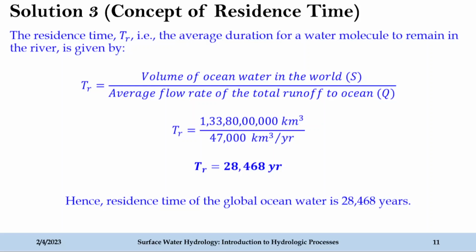And now you can actually realize how the water molecule is staying in a particular system. So this information is useful while studying the concepts of hydrological processes, where we are interested to find out how each of these hydrological systems are linked with each other. And here the residence time helps us to provide information about how much time is taken by a water molecule to flow from one system to another. So I hope you have been following the conversation that we have been doing and the problem that we have been solving on the concept of residence time.